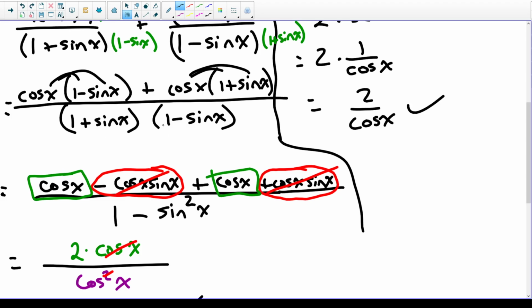The bottom, you had to recognize as a difference of squares, even though it doesn't look like a traditional quadratic. And this is where your math skills are all starting to join together, requiring you to remember how everything works, even if they don't look exactly the same as what we're used to. So 1 plus sine x, 1 minus sine x, that's a difference of squares. How does a difference of squares expand? Now, you could have used FOIL. If you would have used FOIL, you would have gotten the exact same thing.